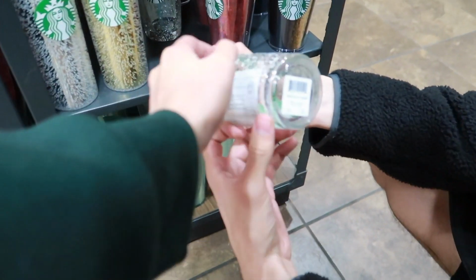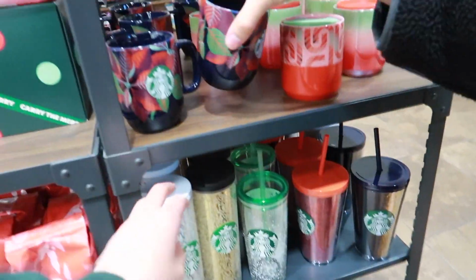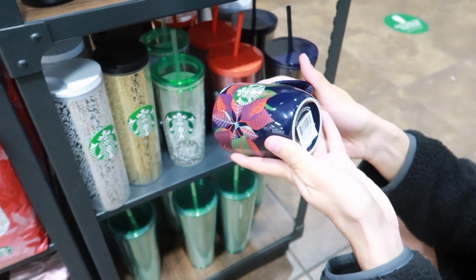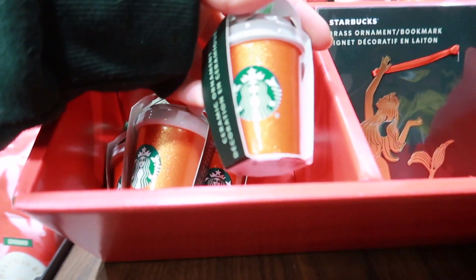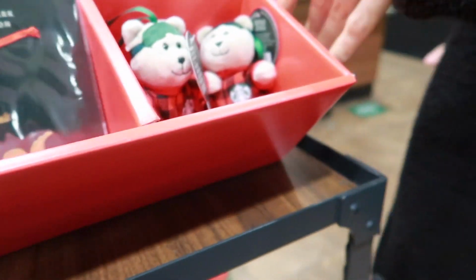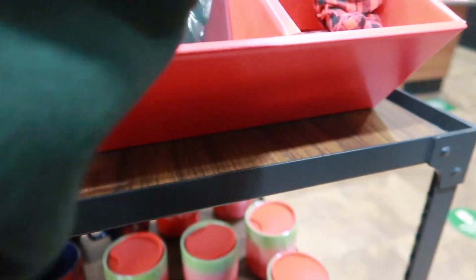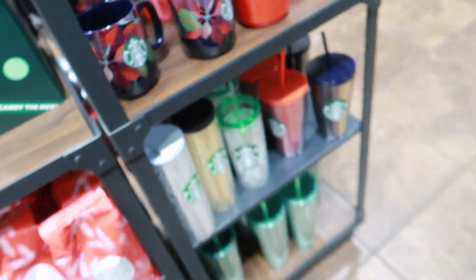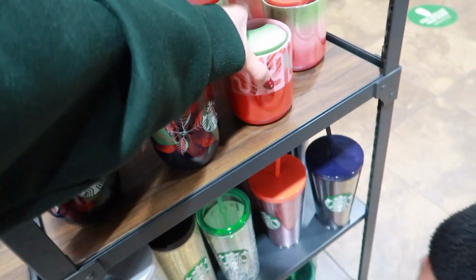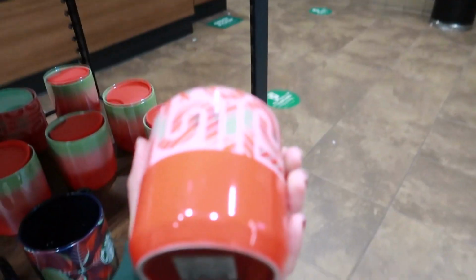Is it glass? I think it is glass. And they have a little mug there. Oh wow. This is so cute for your Christmas trees. Ignore my nails, but oh my god. Brass. These are super cute. Look at this little bear. No, that one's more expensive because it's glass, I think. For real? This one's like $17. Oh, these are cool because you could take them with you in the car. Yeah, there's no handle or anything.